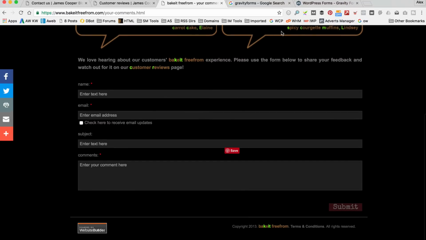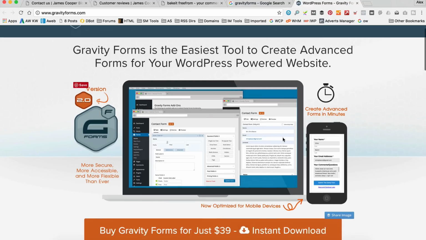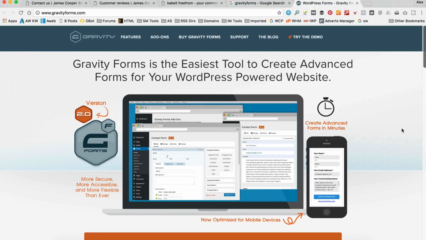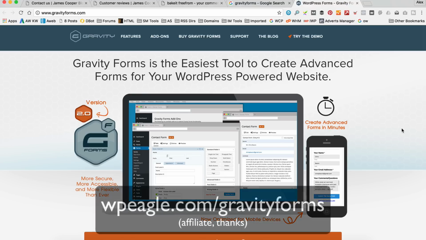So the plugin I'm going to use for the forms is Gravity Forms, which is my favorite forms plugin. It's a premium plugin, which means there is a small fee of just $39. But I love it, and I'm going to use it because it's really good and it integrates well with X Theme. There are free form plugins available if you don't want to pay the $39, and I'll put a link up on the screen as well, so you can go and get yourself a copy. I would highly recommend it.